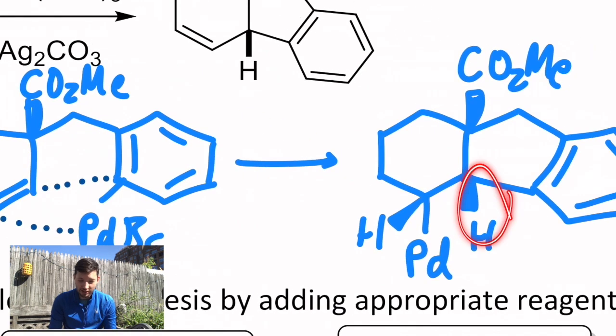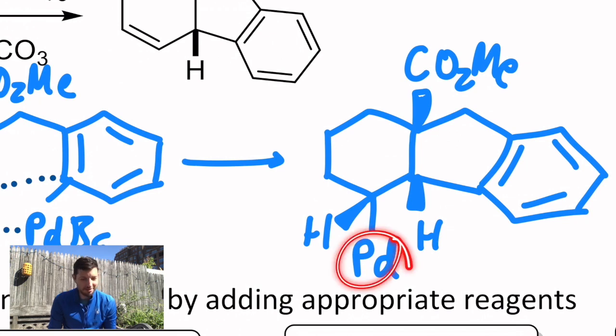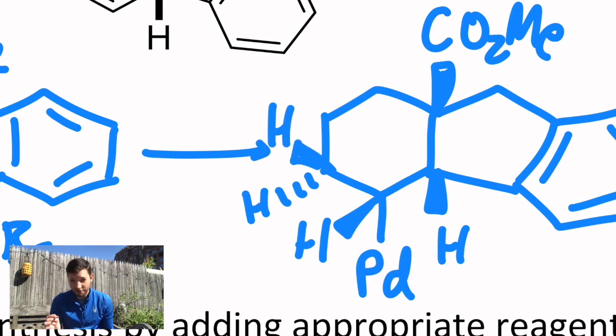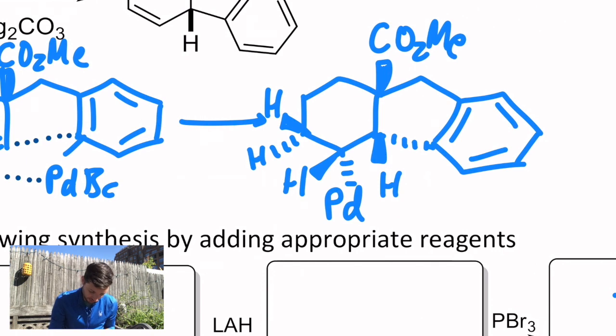Alternatively, you could draw those H's coming out of the screen, which means that this palladium and this beta hydrogen are not eliminatable. I have to remove a hydrogen that's beta and going in the opposite direction. So I'll draw in the other beta position. Perhaps it's clearer if we actually show those bonds with a little bit of direction. You can always show both directions and it's even clearer. So the palladium will leave. It still has a bromine on it, doesn't it? And this beta hydrogen will leave.